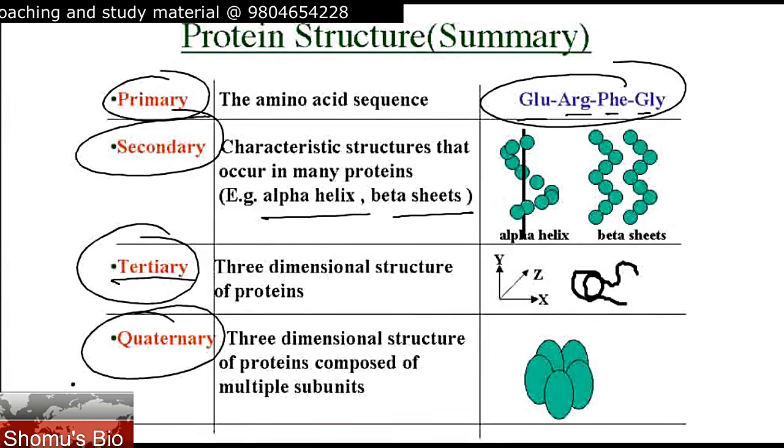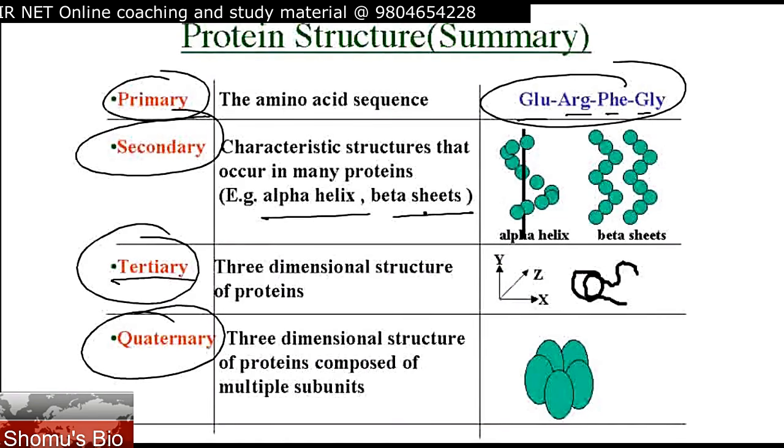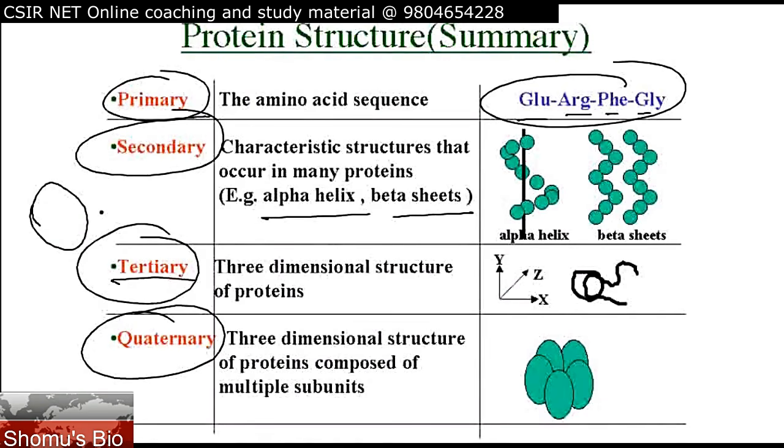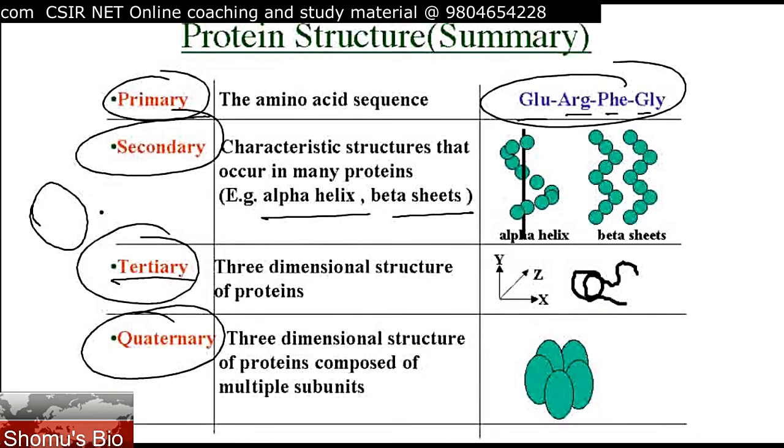And then the quaternary structure. Tertiary structure is the state which is fully functional. You know, primary amino acid sequence is not at all functional as an enzyme or as a protein. Secondary is not at all. So while secondary structures are interacting with themselves through electrostatic interactions and hydrophobic interactions, mostly hydrophobic interactions, this creates structures of the protein, either globular or fibrous. In either of these terms, the tertiary structure is the primary functional unit of the protein.